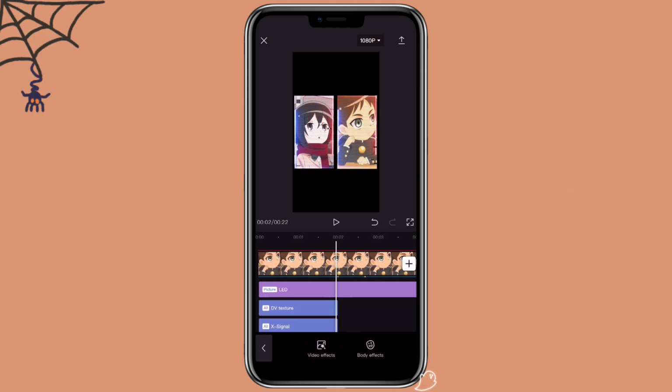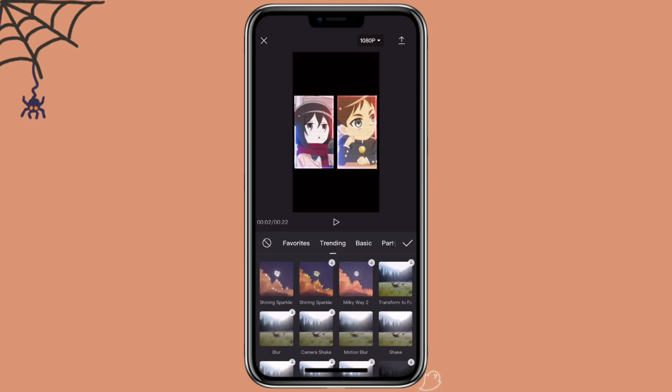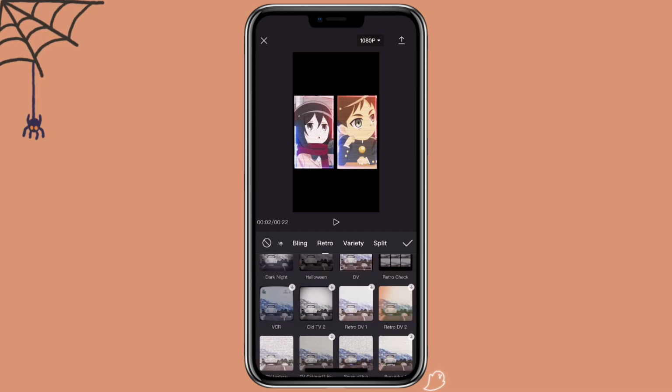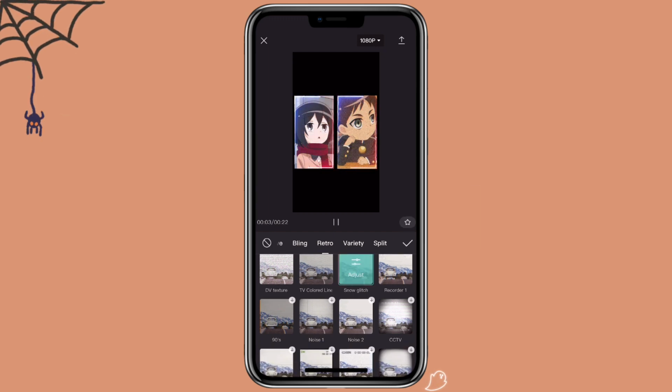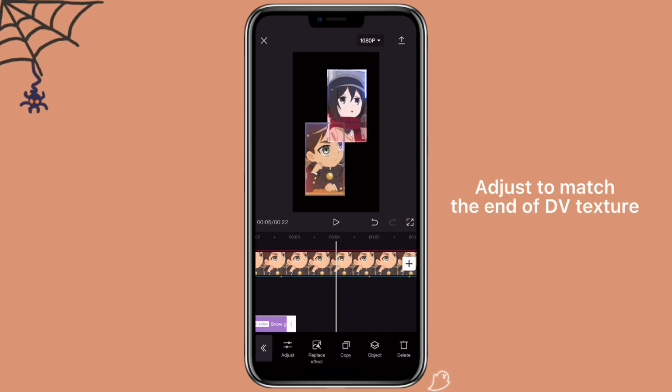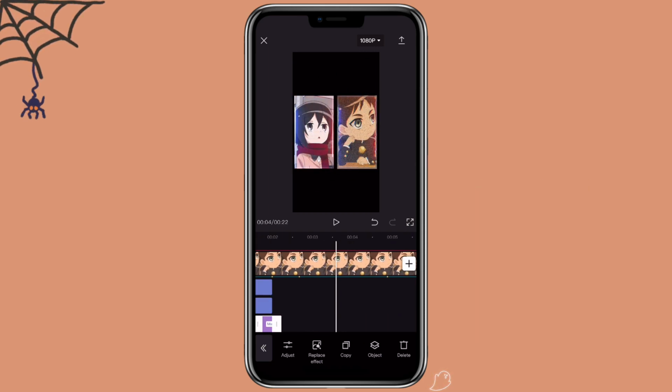Then we're going to go to slightly before the beat. Click on video effects. Then we are going to click on retro again. This time we are going to select snow glitch. And then adjust it to match the end of the other one.